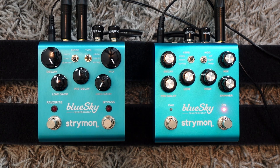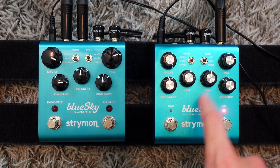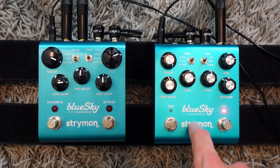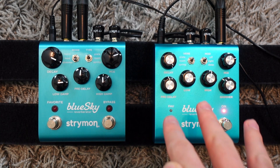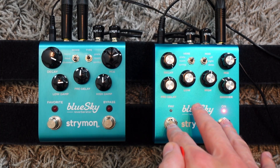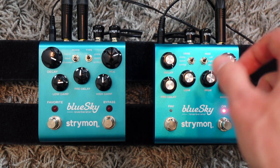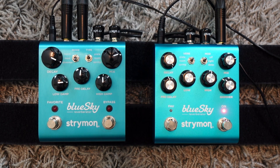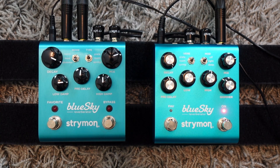So the shimmer knob and the mod switch are helping a lot to get even more flexibility on version 2. If you're looking to get the Blue Sky, this is the best moment to do it — it's an improved version and you're going to get so much more flexibility from this pedal. The only thing I would have liked is the ability to have secondary functions, like holding both switches to control the modulation speed and depth even more. But I understand if they want to simplify by putting things on the front rather than hiding functions inside the pedal, making it more accessible for all types of players.